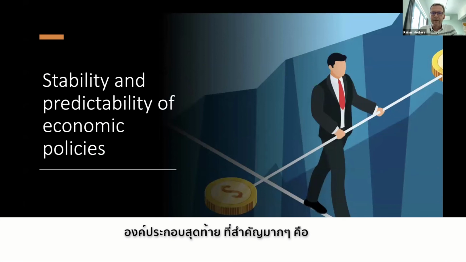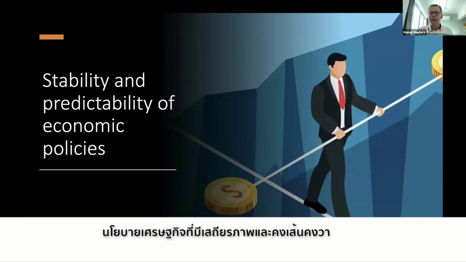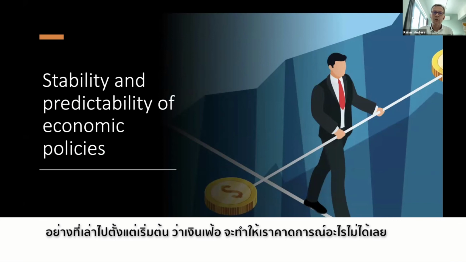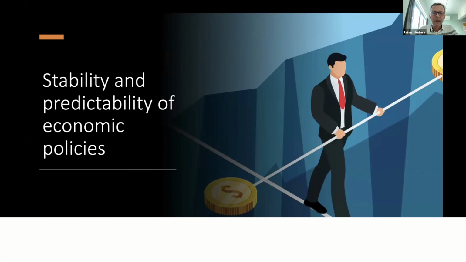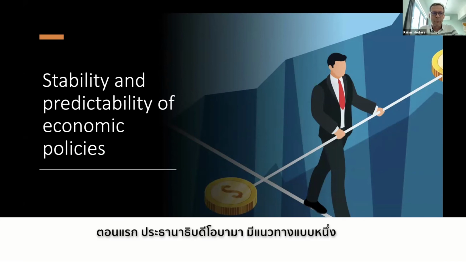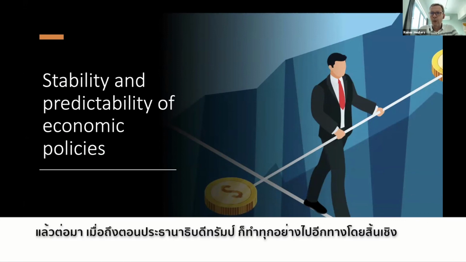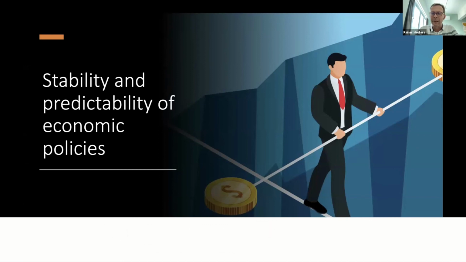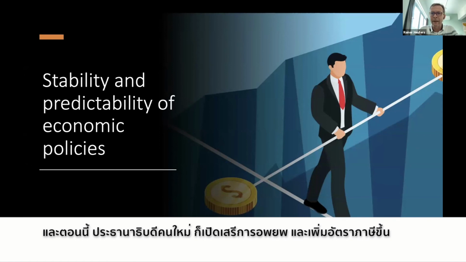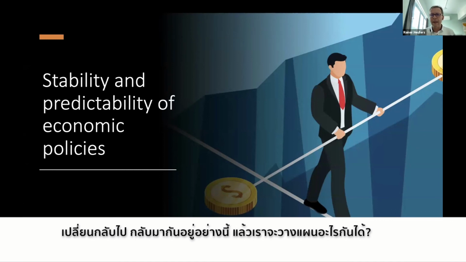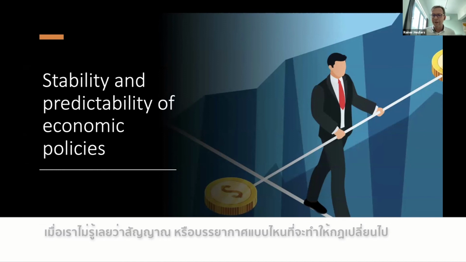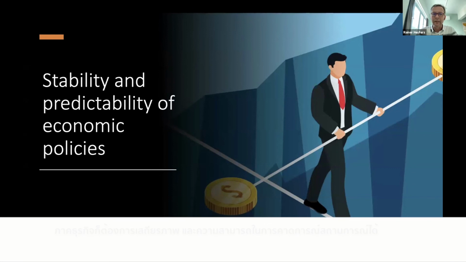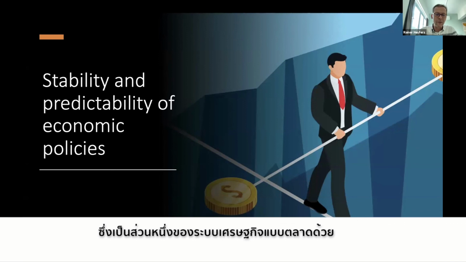And then finally, the last element that matters here is the stability and the predictability of economic policies. Like I said at the very beginning, when there is inflation, there's no more predictability. You have no idea what your money will be worth tomorrow. But it's not only inflation. Look at what happened to the United States. You have a President Obama who does this. Then comes a President Trump who completely turns the whole thing around, reduces taxes, puts up other blocks on immigration, changes the entire business condition in terms of human and financial resources, does that for 4 years. And now we have a new president who opens up the migration again and also increases the taxes. So it's back and forth. And how do you plan when you have no idea based on what environment? So businesses need a certain amount of stability and predictability to make their economic decisions. That's also part of a market economy.